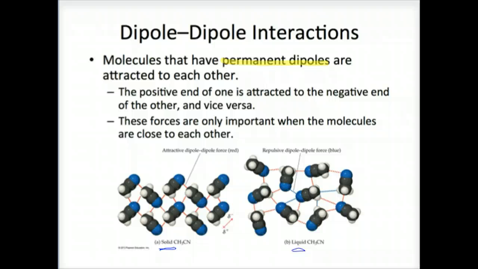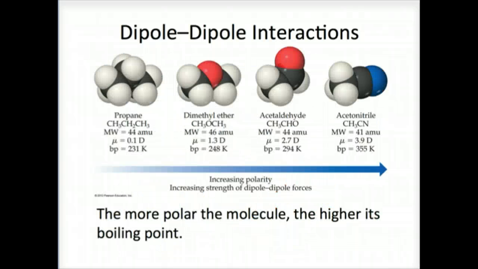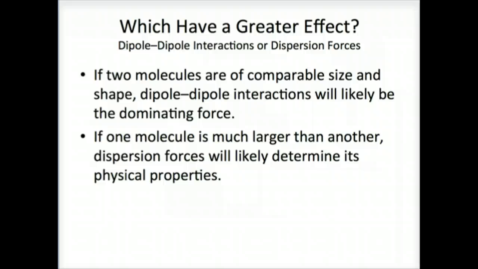When we deal with the permanent dipole, it is a product of the intramolecular bond, the polar covalent bond, impacting the intermolecular forces between the molecules. And again, this impact is most commonly seen in terms of boiling point and melting points. Now, when we compare the impacts, in other words, the strength of the force, dipole-dipole is generally stronger than London dispersion if both are present. And the larger the molecule, as mentioned previously, the more likely the London dispersion forces will have an impact.